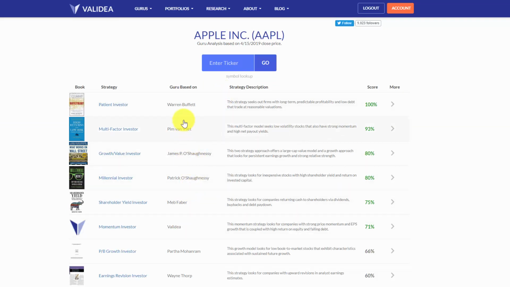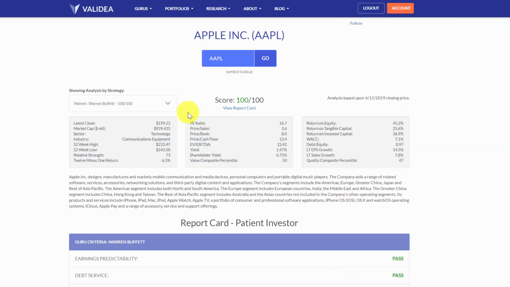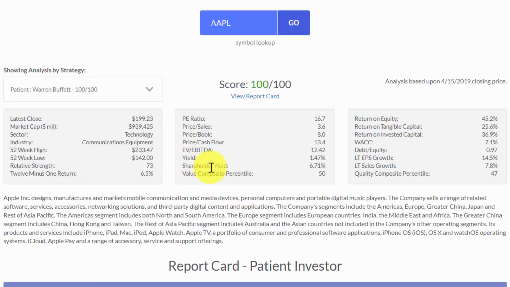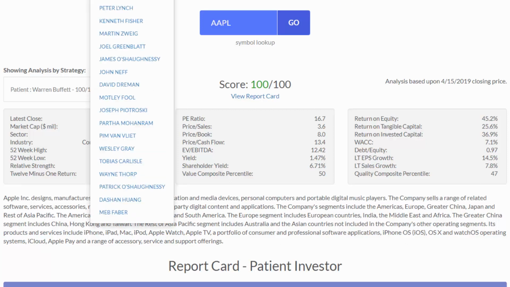Here I typed in a ticker symbol, and it brings you to our Guru analysis page. First, you see a table with a list of scores. What you can do is click down into any of these strategies. Now, even if you're not a subscriber, you can still get access to this fundamental variable table, which is where we display shareholder yield. Validea calculates this daily based on the three components used in shareholder yield. And as the data changes, so as dividends go up or down, as shares get repurchased or issued, or as the company retires or issues debt, our figures will change and reflect this.